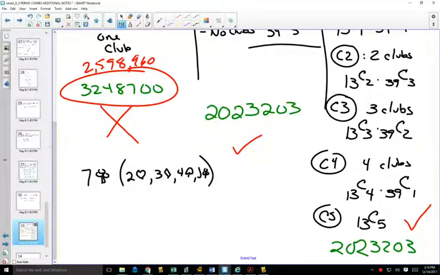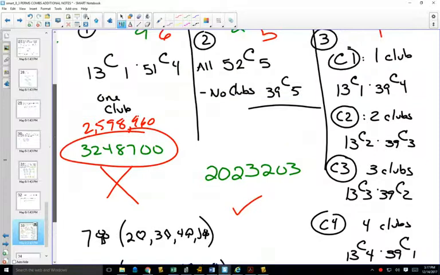Now we're going to find out where the problem is. Because in my 13 choose 1, could I have also started and got the jack of clubs? Right? And then I put the other 12 back, and then I pick the 2 of hearts, the 3 of diamonds, the 4 of spades, and the 7 of clubs. In this method, these would be counted as different. But are they different poker hands?